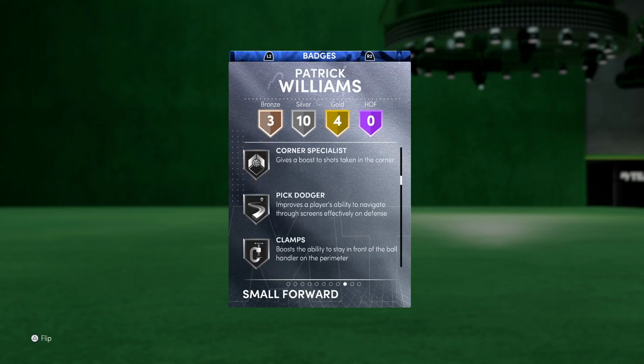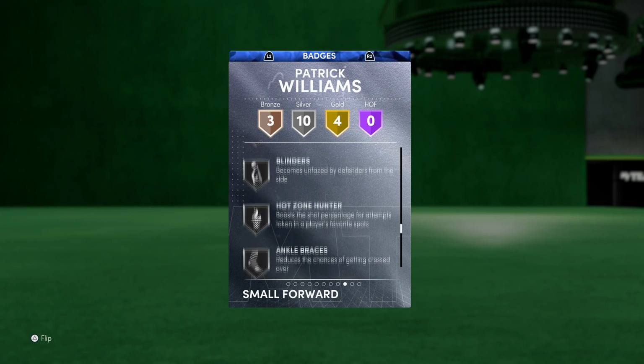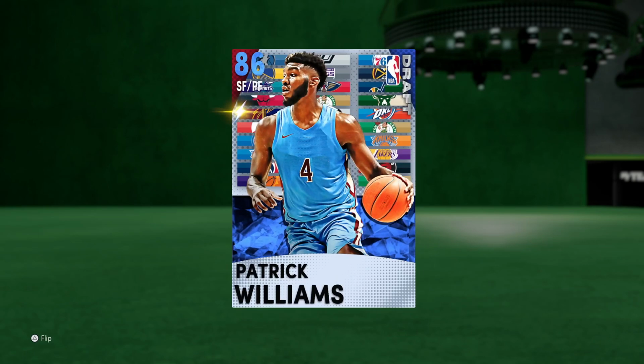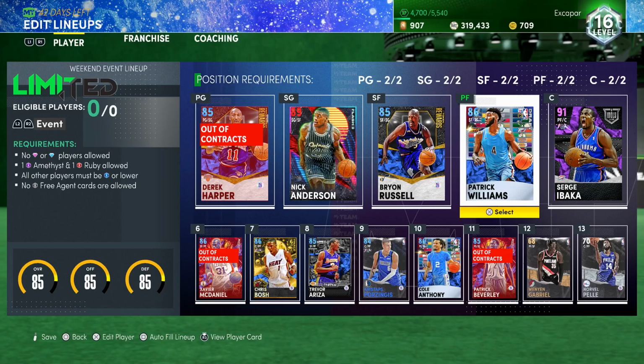And then all of his silver badges are all about defense. He also has bronze catch and shoot to help him out there. Patrick Williams, I think, works great as a 4 because you can run a 5 out. He can still catch and shoot in the corner and play great defense all around in there. And I really love his total versatility. It's a great option that I recommend to a lot of people because he's super cheap, like 2K MT. We don't really have to do too much for him.